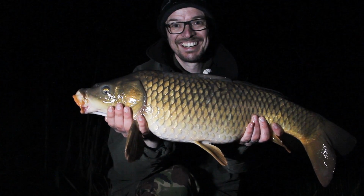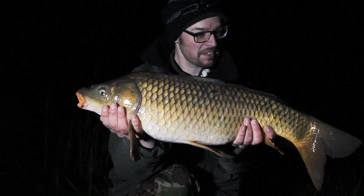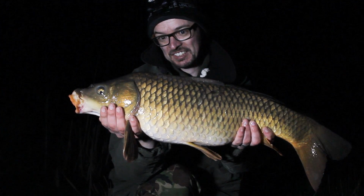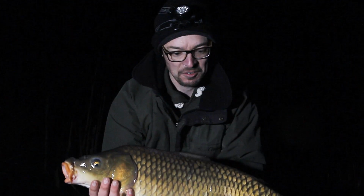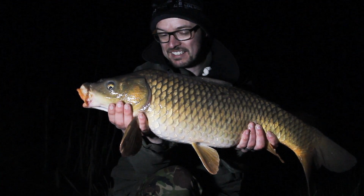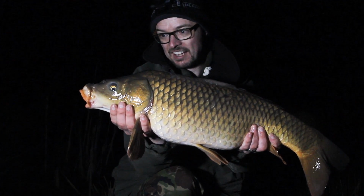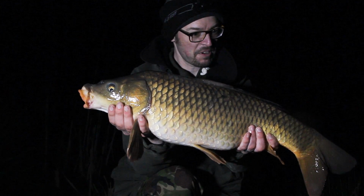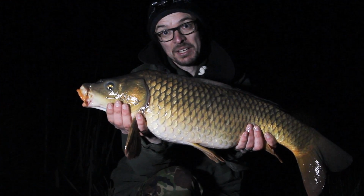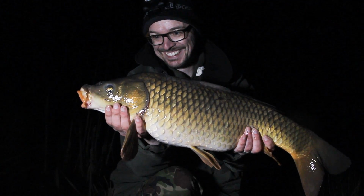Oh, I'm getting knocks and indications on the other, so hopefully the fish have moved up the lake from the kind of sanctuary of the out of bounds area down the end there. Hopefully I'm going to get a couple more of these. All 3 rods have been redone while this fella was resting in the net. And he's been very well behaved. So pretty chuffed with that. I'll slip this fella back, get my head down again, and hopefully we'll get a couple more.